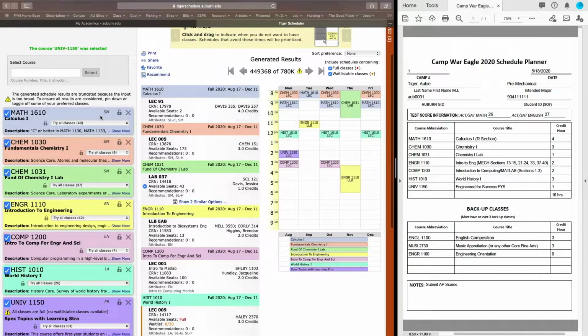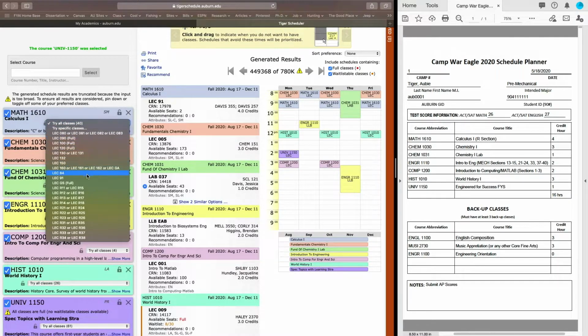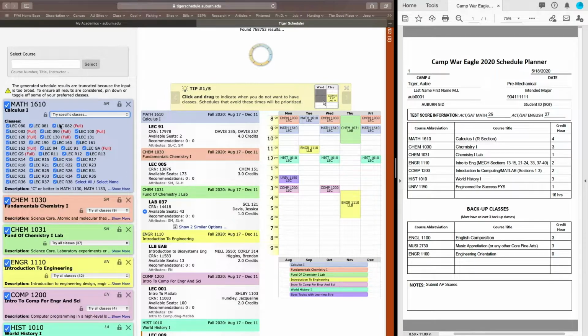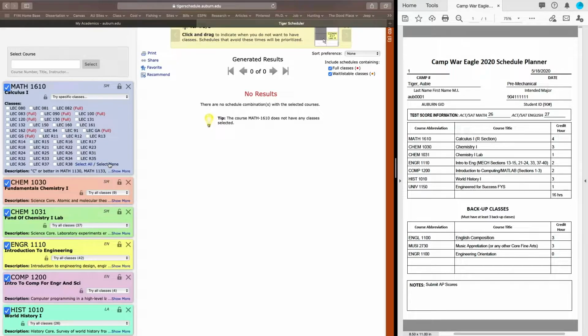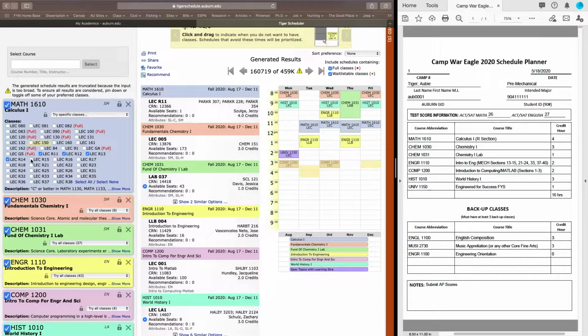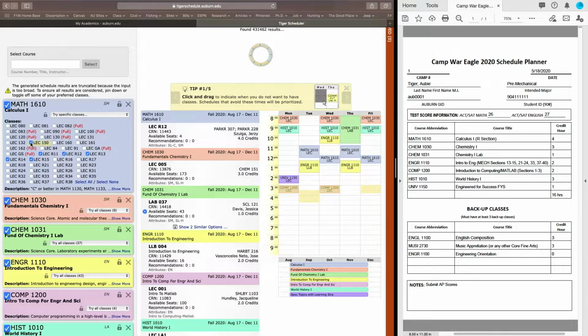We've indicated on the planner that you should look for R sections of Calculus 1. You will do whatever your advisor has suggested on your planner. They may or may not have advised you to take the R section. Okay, so we are selecting the R sections for your calculus class. And keep in mind, we are typing these courses in the same order that your advisor indicated on your planner.